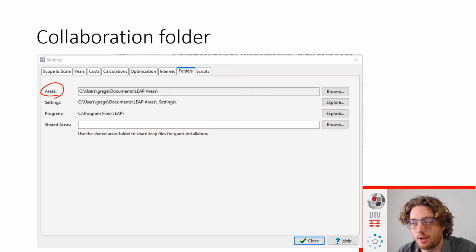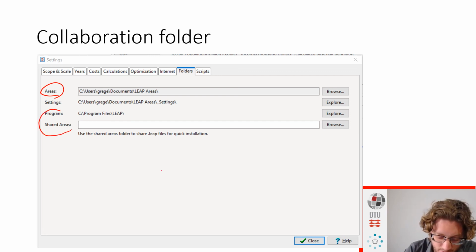If you do have something like OneDrive or Dropbox, something that can back up to a cloud, or just internally in the office, it might be practical to have the model save your changes to that place instead. In terms of shared areas, that's the other important one.